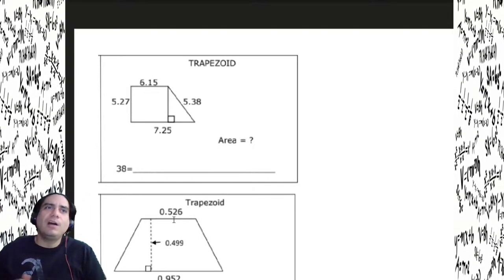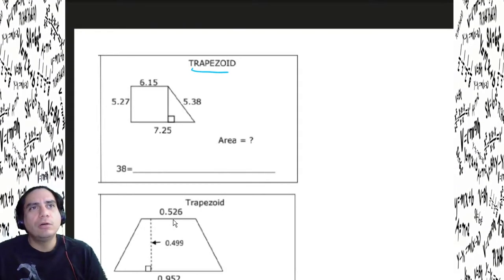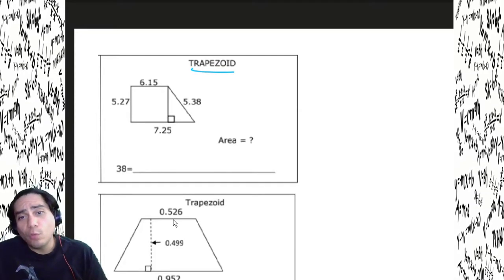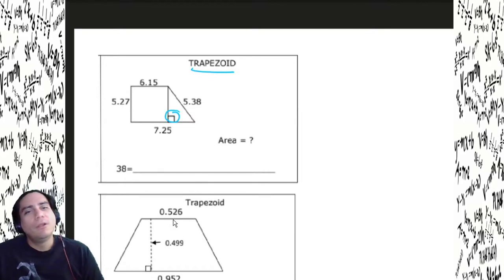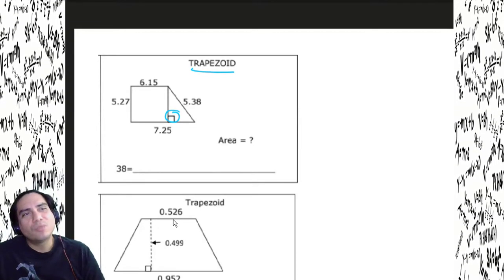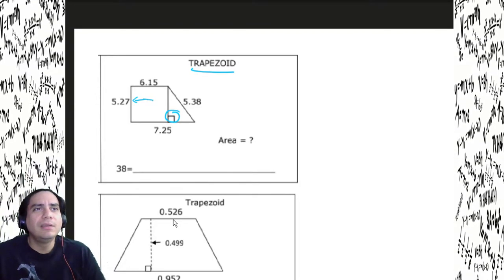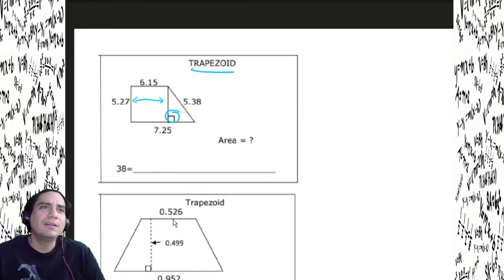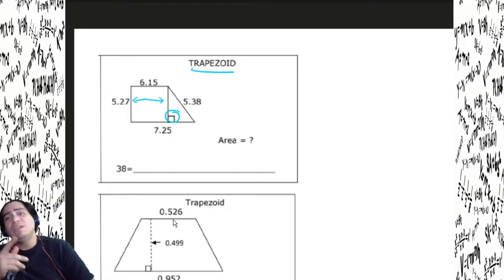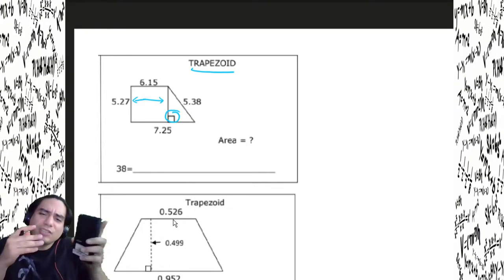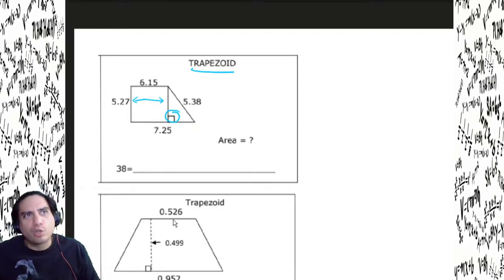Now this one might throw you off because we got that little right triangle there. It's still a trapezoid though. And you look at the height and you're like, oh my God, there's no number here. But you've got to understand that this side right here is right there. It's the same side. They're trying to see if you could do the problem. Well, let's show them we could do that problem.